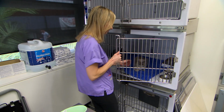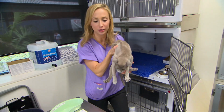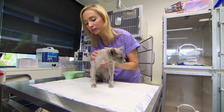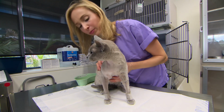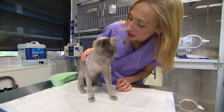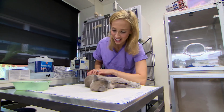Hi, Luna. Oh, you already look so much happier. My goodness. Little Tonkinese kitten Luna has spent the night at Sash, recovering from orthopaedic surgery on her front right leg. It's looking good. You're already putting weight on it. Hey, it's looking much better already. It's a remarkable recovery for the 6-month-old after she broke her humerus falling from a bunk bed.